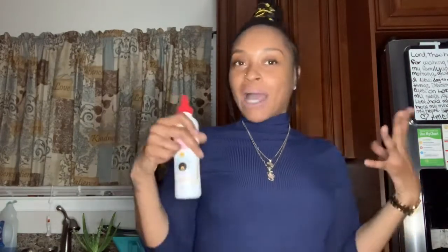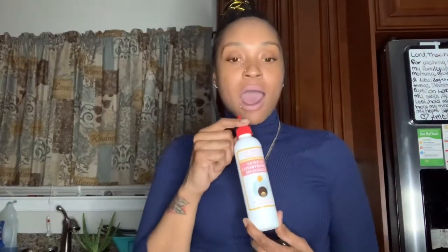The leave-in conditioner and detangler doesn't weigh my hair down. My locs since using these products — no BS — my hair is more manageable, has more luster and shine, more bounce to it. My locs have never been stiff but they've been kind of hard. Now they're manageable and bendy — they have their life back. I apply the leave-in conditioner, dab it in, mix my locs together, then follow with the Sunny and Denby hair butter and palm roll.